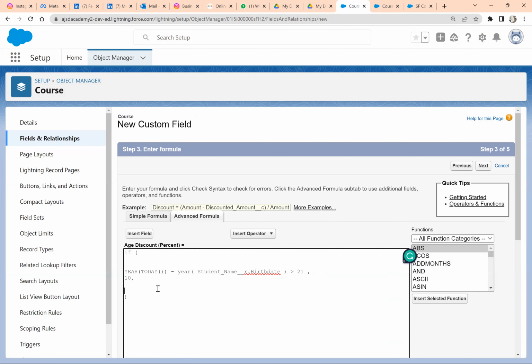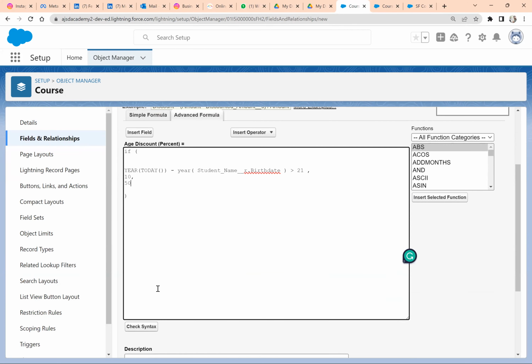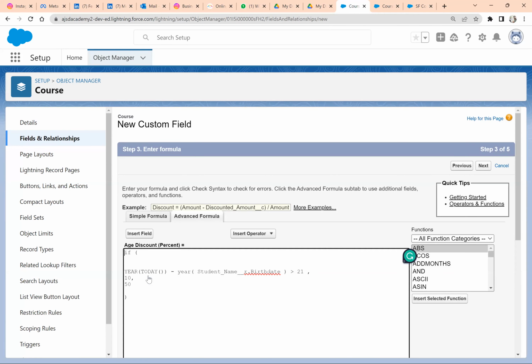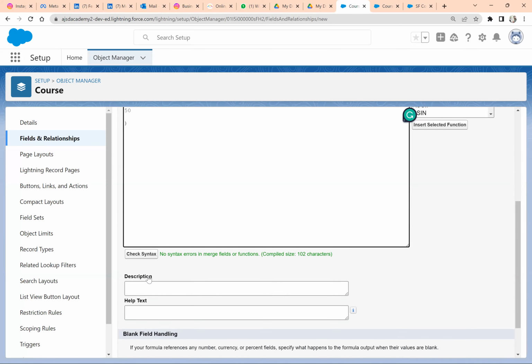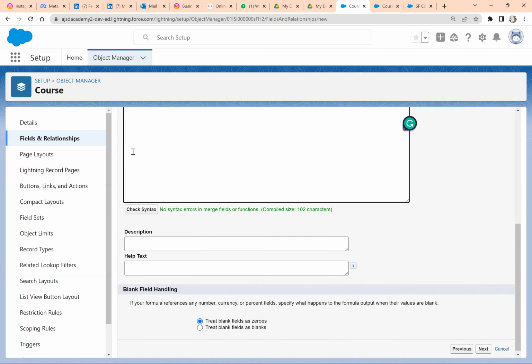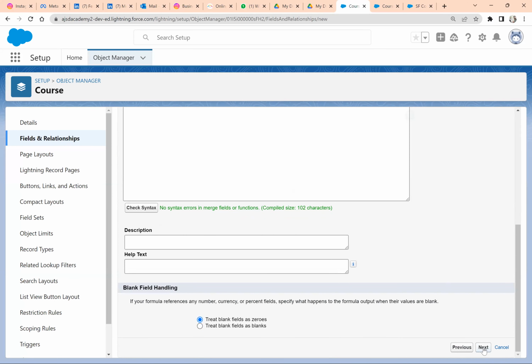But look here, what is 10 and what is 50? Percentage 0.01. Let's check. Okay, anyway, it accepted. Sometimes if it is given in a different format, you can give 0.1 and 0.5 like that. So anyway, next.